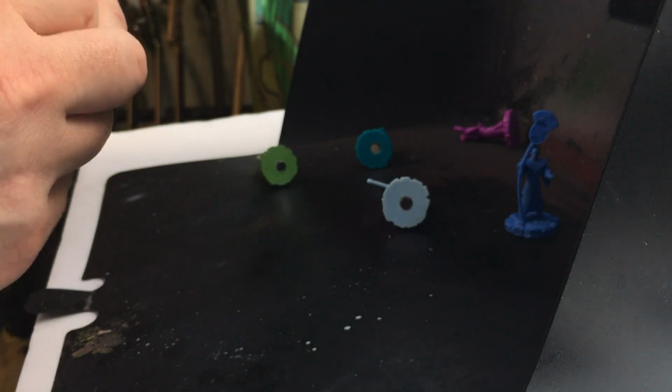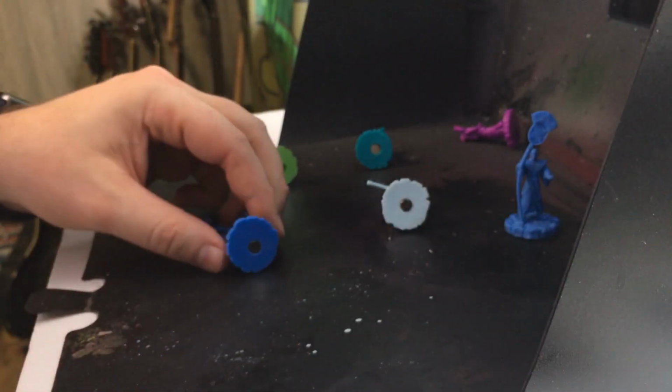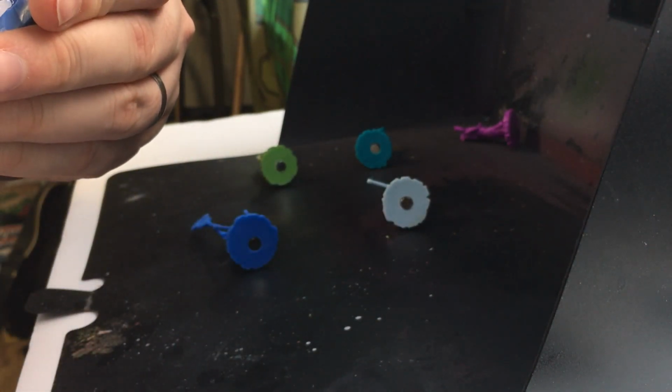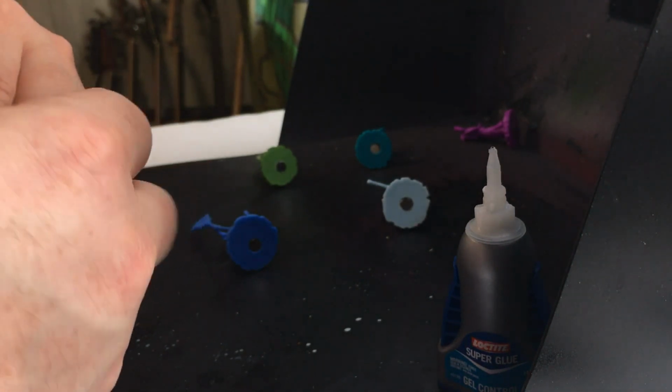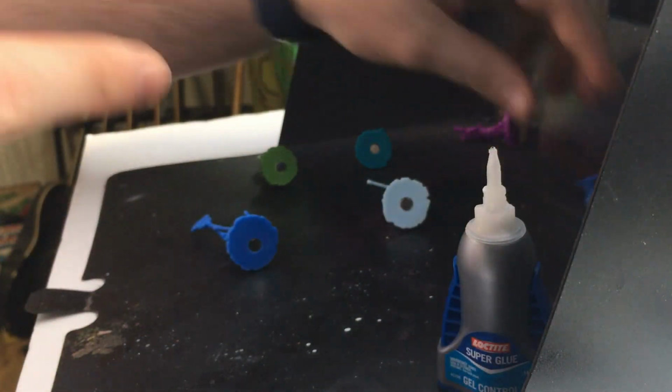I saw a really great post about using jewelry trays, and that was my original plan. But I have Plano boxes laying around. I have Plano boxes readily available in my area, and I have Plano bags to carry the Plano boxes from another game that I played that we used those as storage. And so really, for my particular situation, the jewelry trays were just a really expensive investment to get what I've already got.